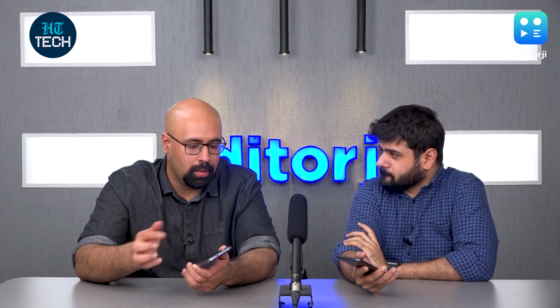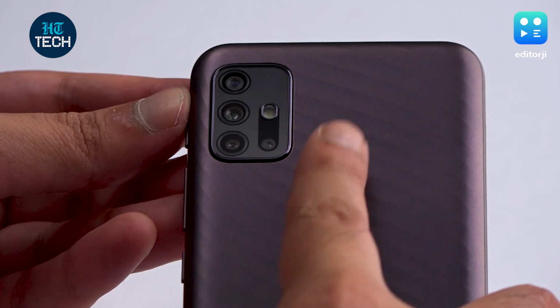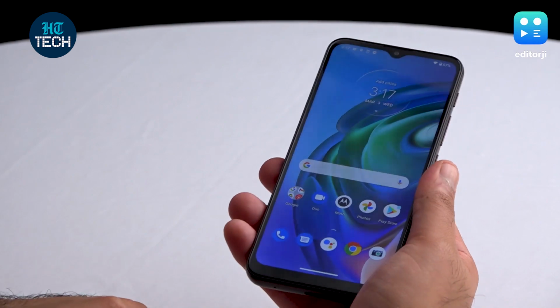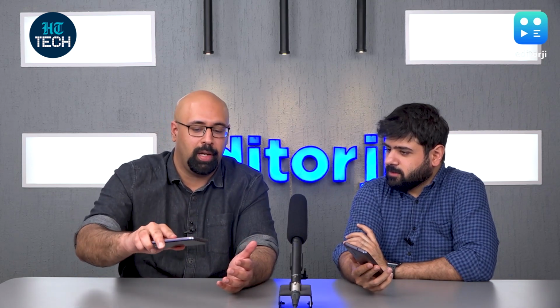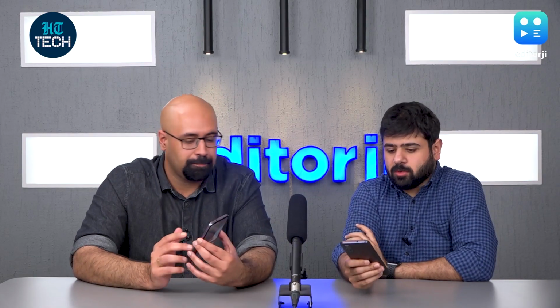And as usual, you do get the rear fingerprint scanners with the Motorola logo etched into it. It's okay. I wouldn't say it's the most reliable sensor. It does open up the phone almost every time, but it only works if you can actually find it, because usually you have to go like this, or you have to try to find it like that. So I usually do prefer side mounted fingerprint scanners. Yeah, that's what I was going to say. I would have hoped that by now Motorola would start moving to the side-mounted fingerprint scanner. This is starting to look just a bit dated, but then again, these are budget devices, so it is forgivable.